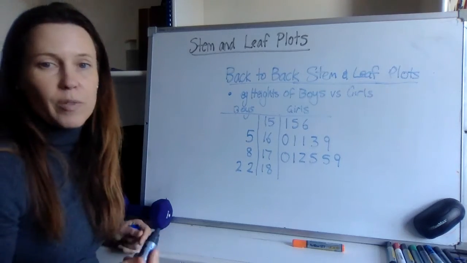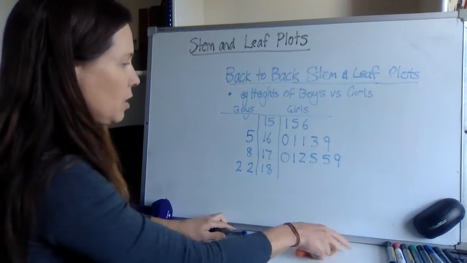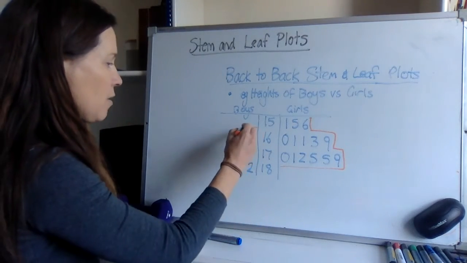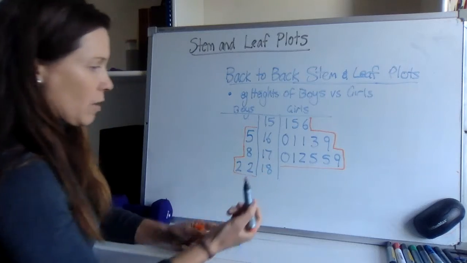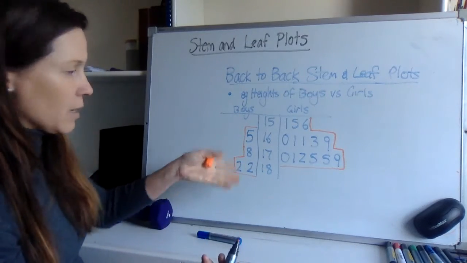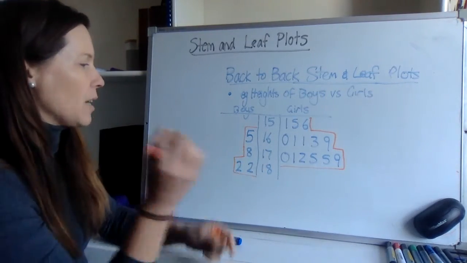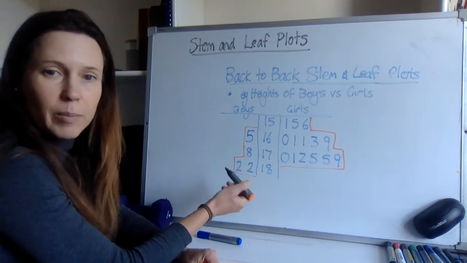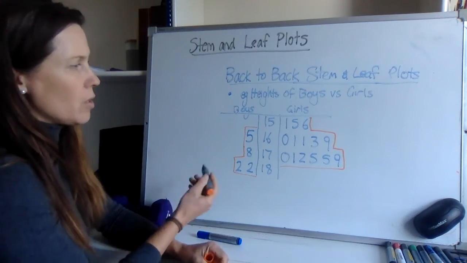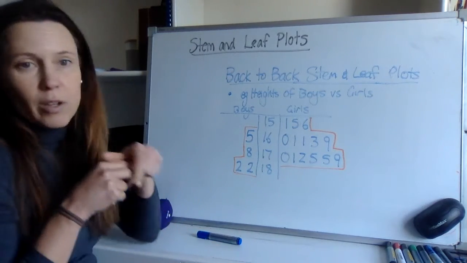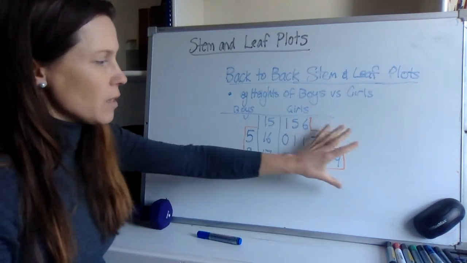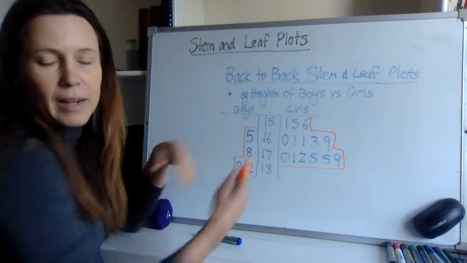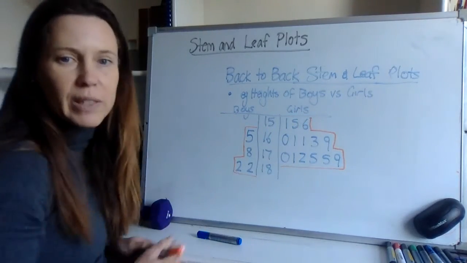Now this shows you a few things. You can see in a snapshot just the shape of the data, what's common for the girls in the class there or for the boys. You can also see straight away that there's only 4 boys in this data set, so straight away you've got that information at a glance. And you can see that on average the boys are a little bit taller because the tallest couple of people were boys. So you can look at data that way. You might also have compared the heights of everybody in our class with the heights of everybody in another Year 10 class. And that way you could compare and at a glance really easily see who fits where.